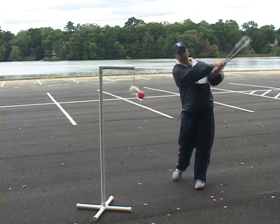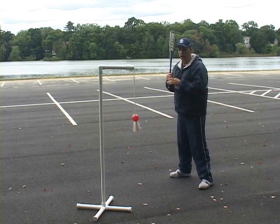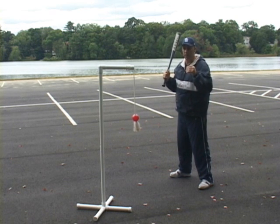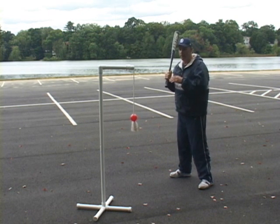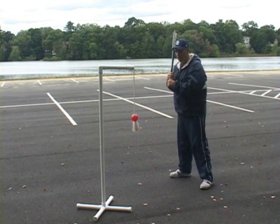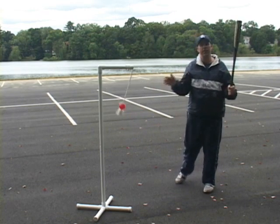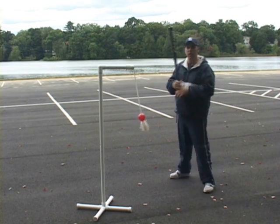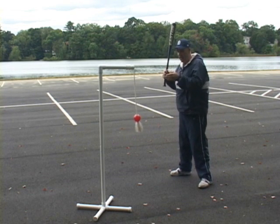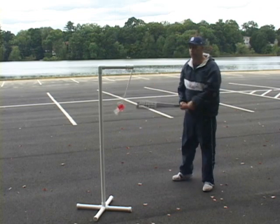So I do this, I have my kids do this, just practicing their swings. Then I have them do another drill where I have them transfer the weight, especially the kids that aren't very good batters. I have them transfer the weight and then touch their calf with their foot, and then they drive down. And that teaches them to drive off the back foot, transferring that weight. This is also a good invention for keeping your head down. So you're transferring your weight, you're kicking back, and you're driving through.